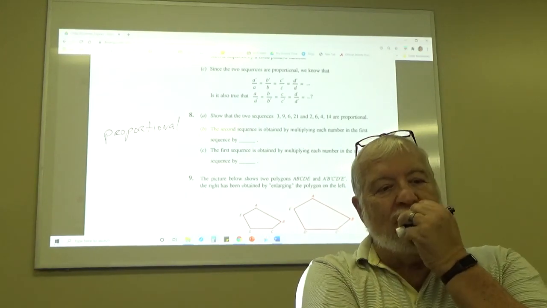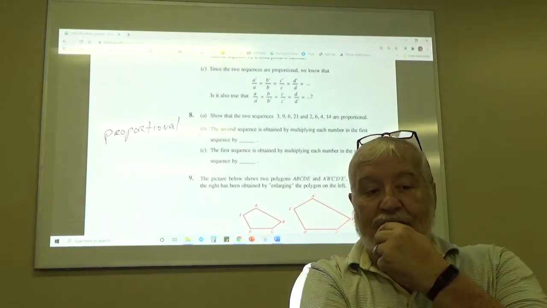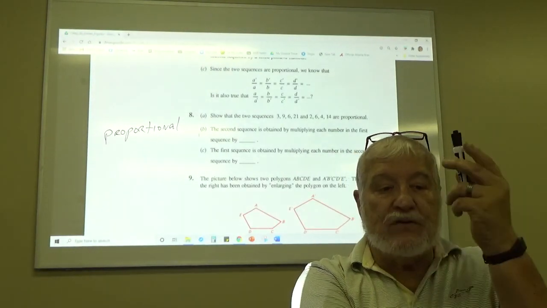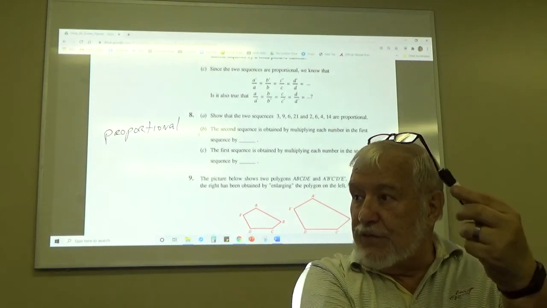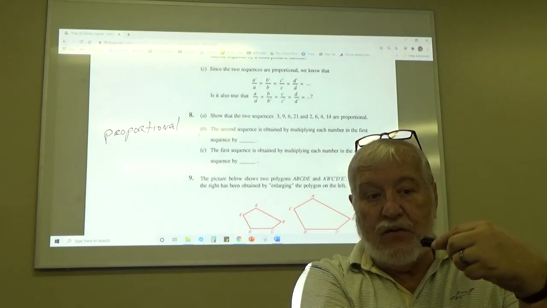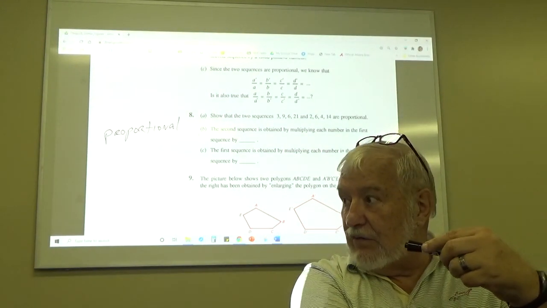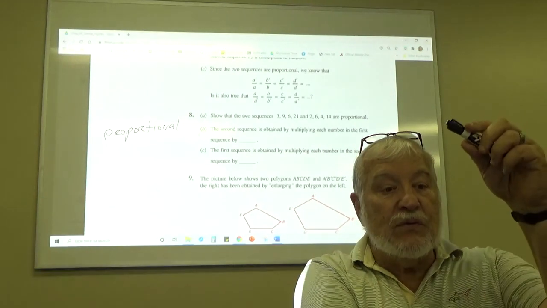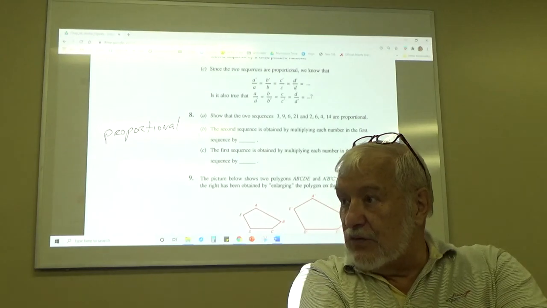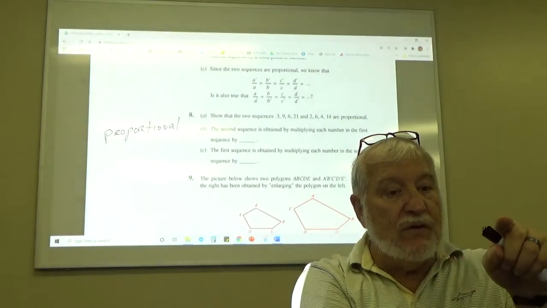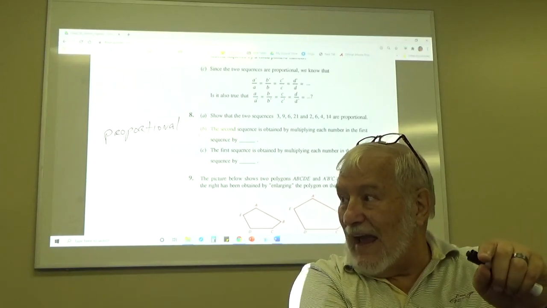All right, let's think of that. Let's pretend that the ratio is 1/2. And the first one is 1 over 2, and the second one is 4 over 8, and the third one is 5 over 10, and D is 6 over 12. All of those will simplify to 1 over 2.